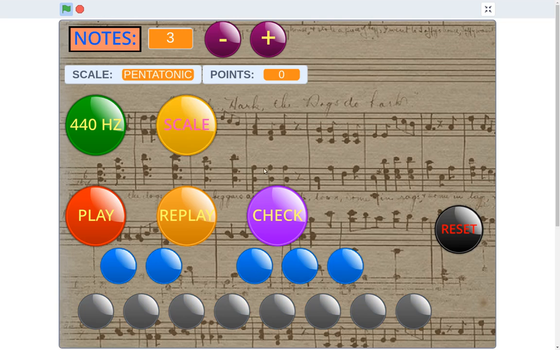So if I click plus, I increase the number of notes to remember, and I click the button play.